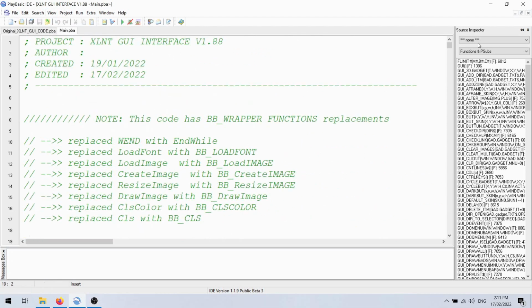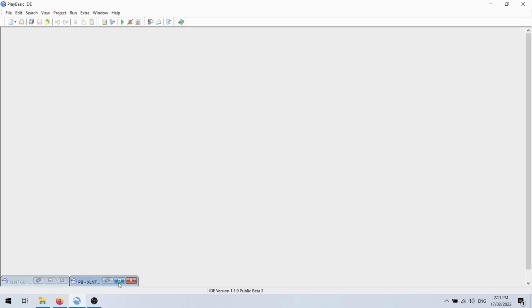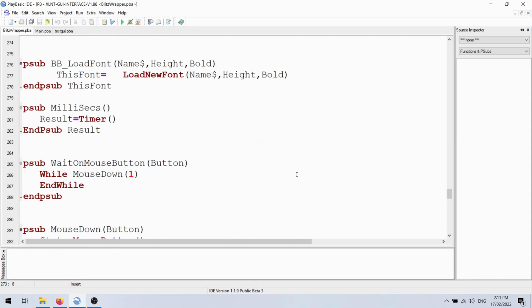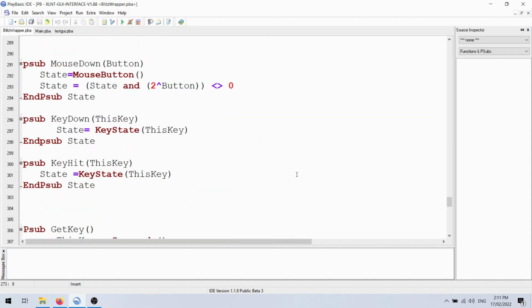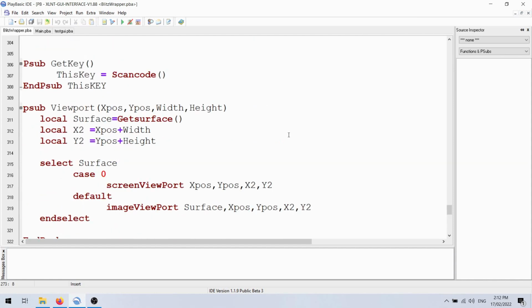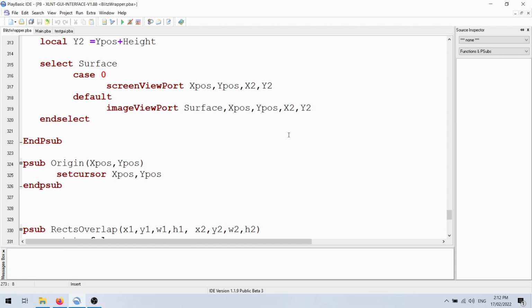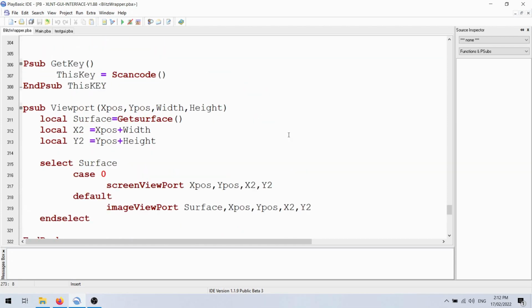Alright. What were some other ones that I've already wrapped? Mouse button, mouse down, key state. These have been wrapped to keep the commands the same as what they were in Blitz, so you don't even have to modify those bits of code.